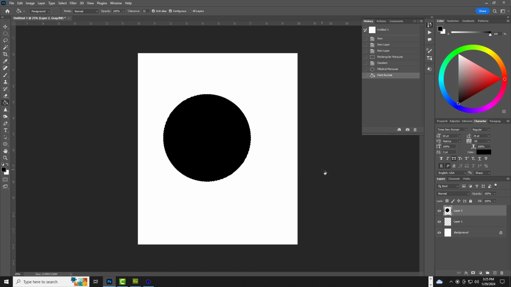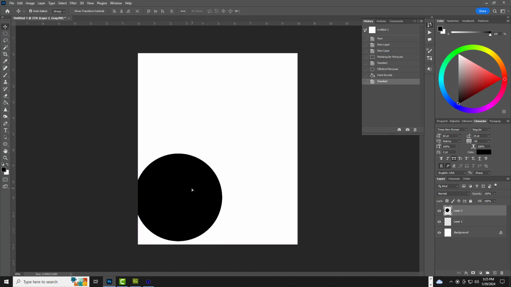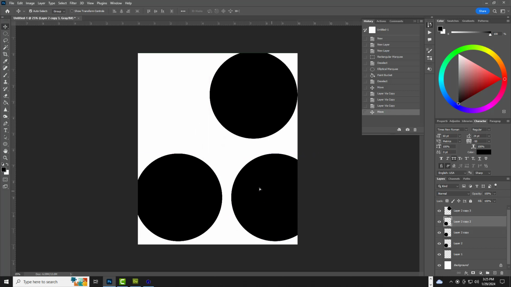Okay, and now I can deselect that, and if I click the letter V on my keyboard, it instantly selects the move tool, and because it's on its own layer, it'll move around. And to copy that, just go Control J, maybe J 3 times. So I held down the Control button and then hit J, J, J. If you have a Mac, it would be the Command button. And they're all stacked up right here, so I just use the Move tool and pull them out.